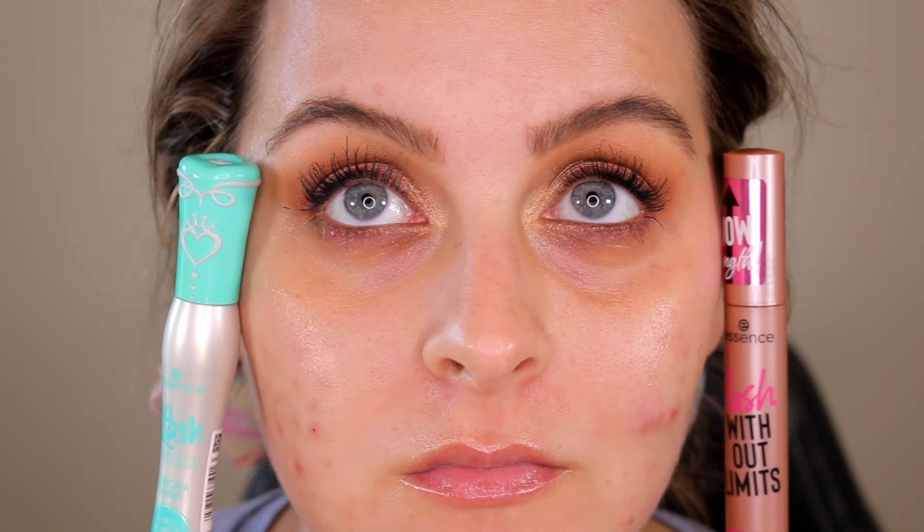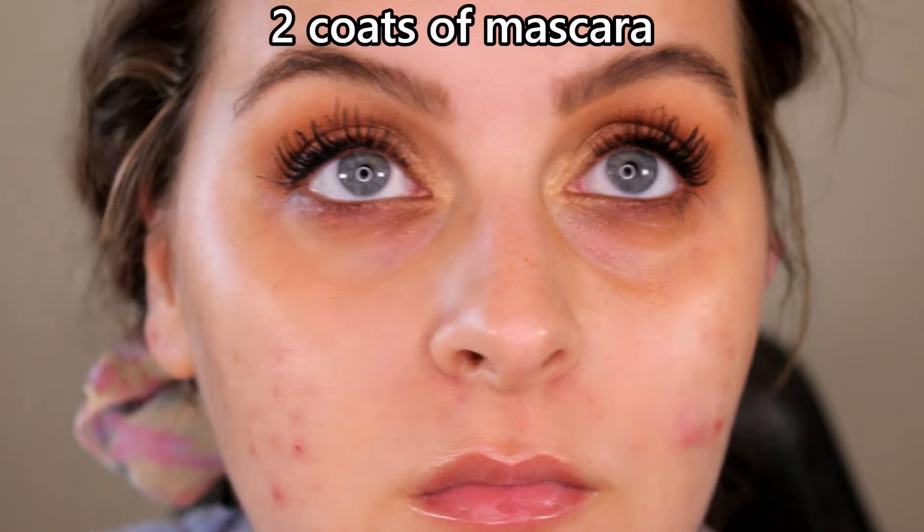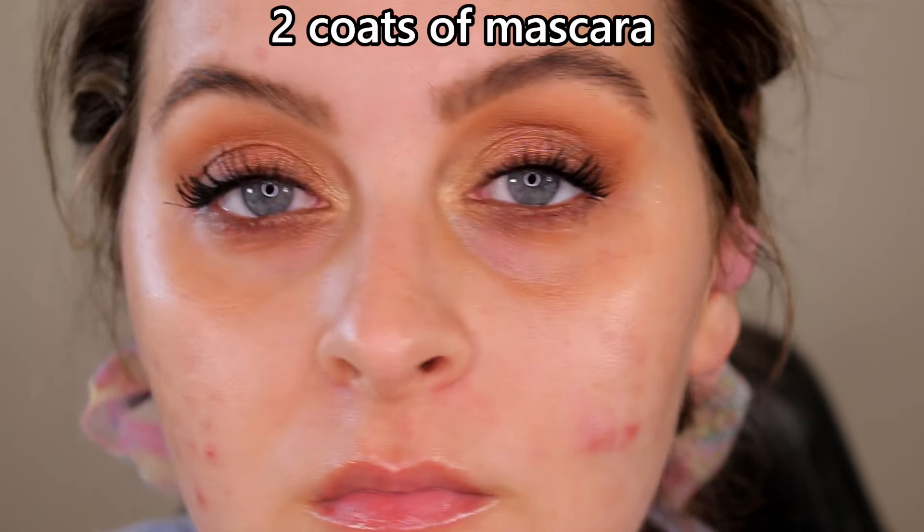When I went into the mascara it did push the lashes up a little bit — they're not as straight and flat as they were with just the lash primer. I could see a little bit of a difference in terms of it building faster. It's a pretty fast-acting mascara on its own but it worked a little bit quicker with the lash primer underneath. When it's all said and done the lashes look a tad bit thicker on this side with the lash primer, but they're also doing a weird spider leg looking thing. For me the lash primer is not necessary, and with the mascara I'm kind of on the fence — I like the effect but I'm not willing to sacrifice wear.